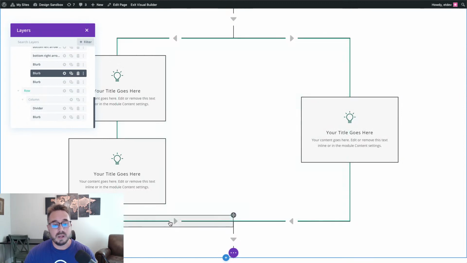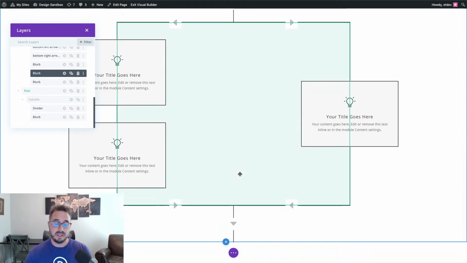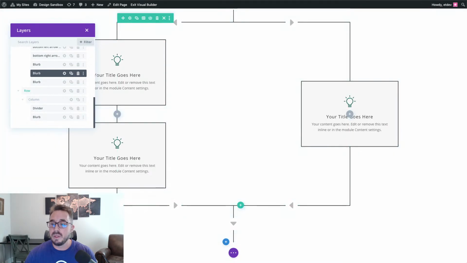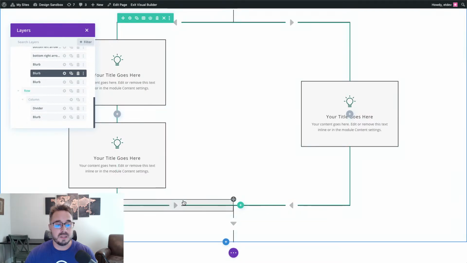But I want to get rid of my bottom row because I just want to connect it on the right side. And there's really no way to say in CSS, at least that I know of, I only want half of the bottom row. You can't do that. So first we're going to delete these bottom arrow blurbs down there because we don't need them.